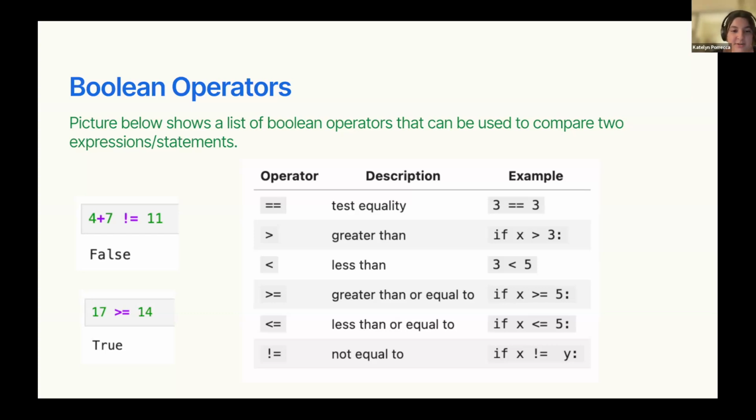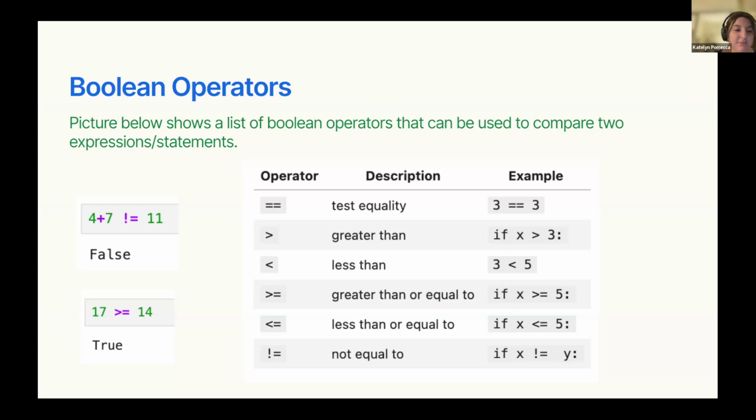I'm sure you've seen them before: our equal sign, greater than, less than, not equal to. On the computer, they look a little different, because obviously we can't type them exactly how we write them in a math class. As you can see on the left, we have 4 plus 7 is not equal to 11. That exclamation mark equal is not equal to, which I got mixed up a little bit at first because I was like, wait, what is that? Usually you'll see a cross on the equal sign. So it's definitely something to get used to. But you can see that it's considered false because 4 plus 7 is equal to 11, so it printed out false beneath it.